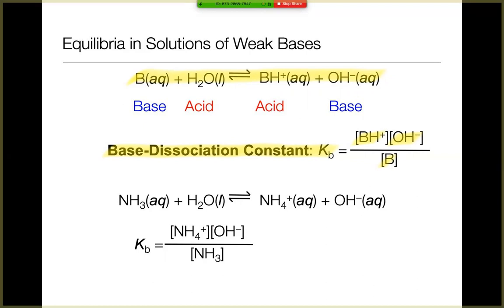So what I have below that is a real example, and a common example is ammonia. We have NH3, that's our base. It will extract a hydrogen from the water. So one H goes over to there. That's been protonated to form ammonium. And because water lost that H, I have my hydroxide. I write out my Kb expression: my products, ammonium and hydroxide, divided by my non-protonated base. So not much difference.